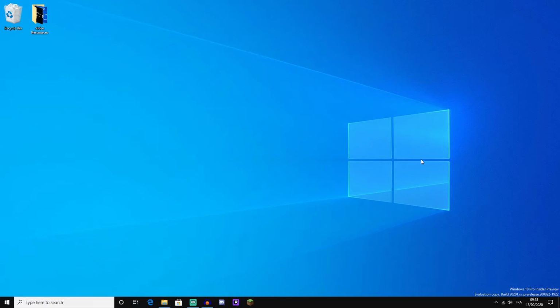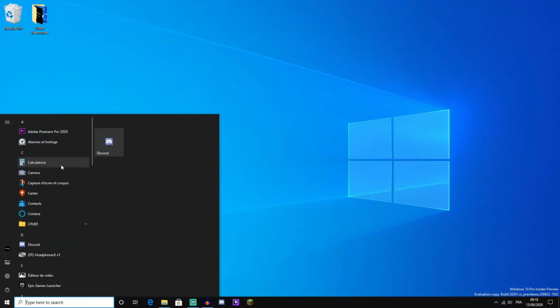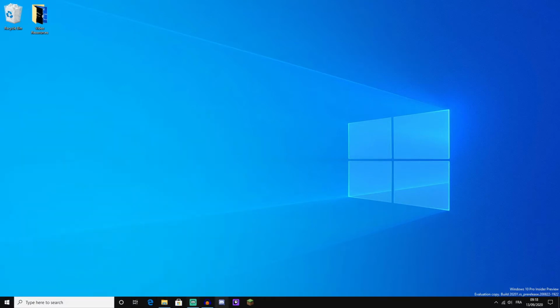Today we're here for episode 2 of How to Windows 10. So today we're going to be talking about the start menu, which is this thing, and the taskbar, which is the bar that's all the way at the bottom of your screen. And I'm going to show you guys how you can customize them and add different apps to them and change colors and stuff. It's going to be great. So without further ado, let's get into it.